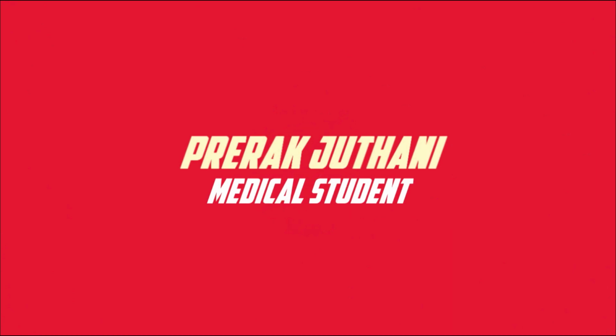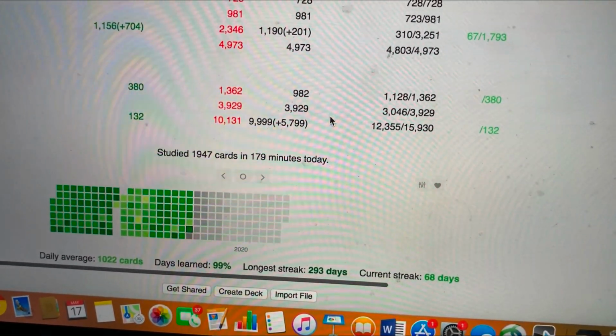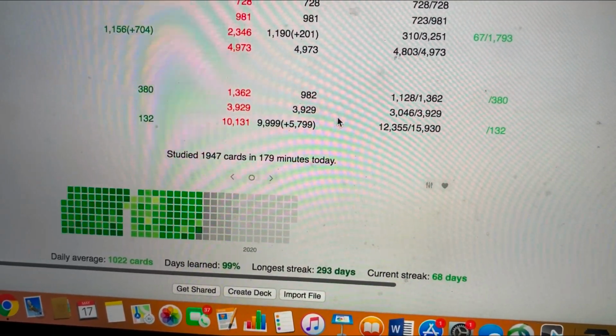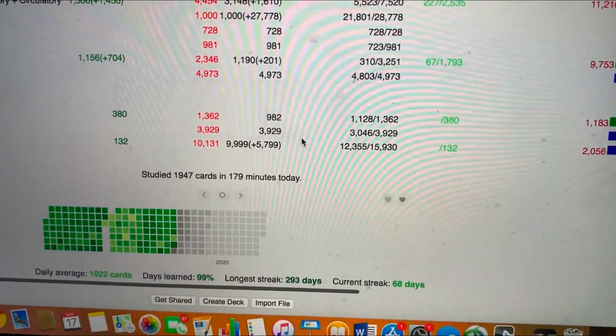I do have to catch up on Anki cards, so I'll show you that after this, and we'll go from there. This is my Anki for today, and I have done this many cards, and the good part was I started it last night, so I was able to finish relatively early. It's only about 1 p.m. and so I'm going to now use this time to do a bit of online medical education.